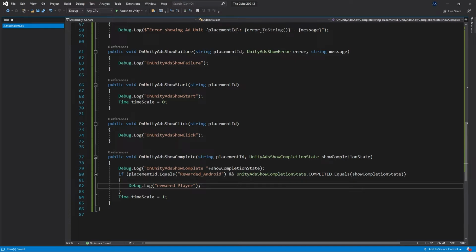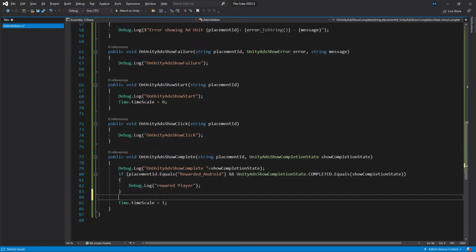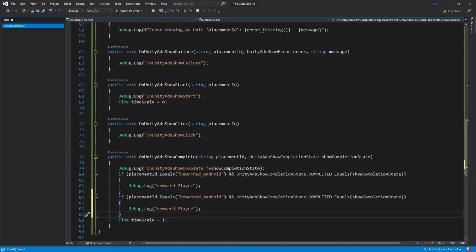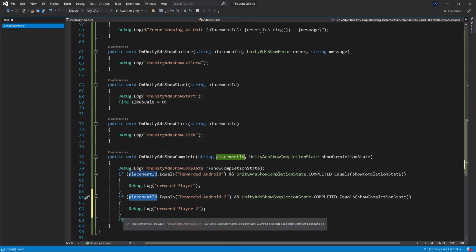If you have more than one rewarded UnityAds ID, you can also determine the different rewards that you'll give here. So if it's rewarded video Android, you can give one reward, and if it's rewarded video Android 2, you can give a second reward. That is if you created multiple placement IDs for different places to give the user different rewards.